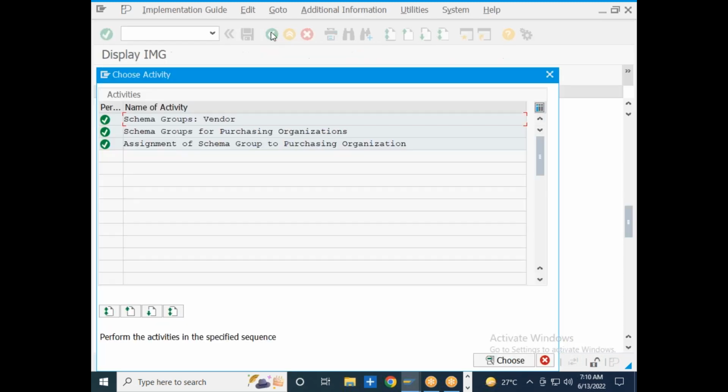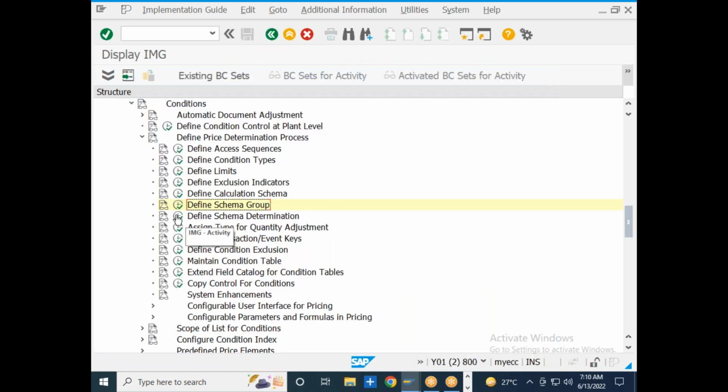Now, for a particular schema group of the vendor, how will I define the schema? Define schema determination is about how, within the purchase order, this particular schema should be pulled.